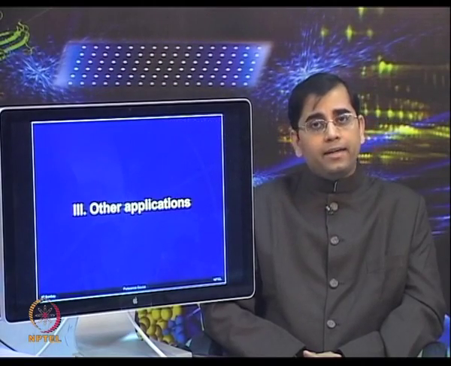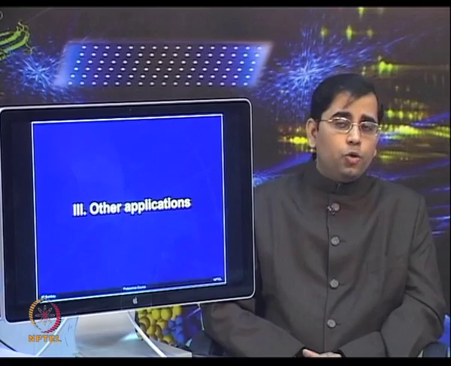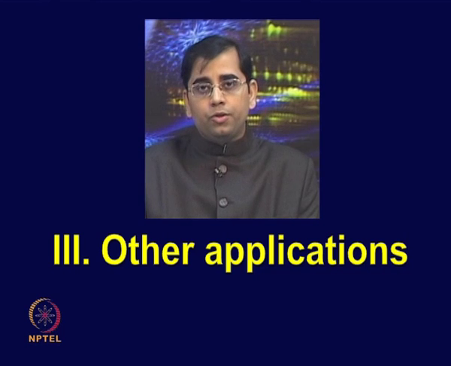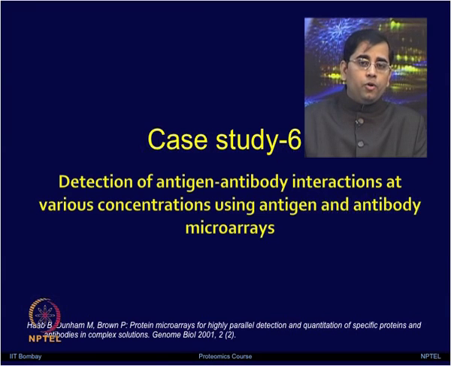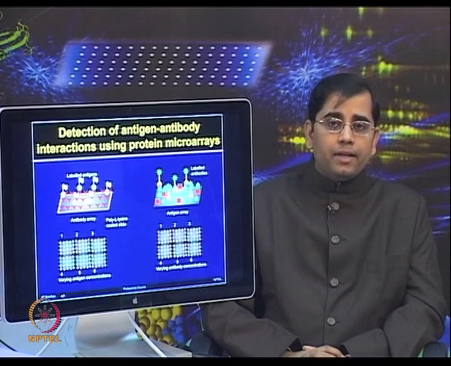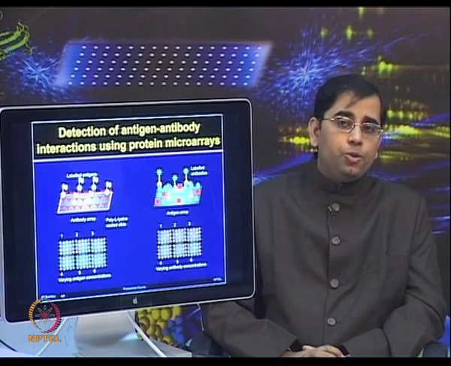After discussing two broad categories of applications based on biomarker discovery and protein interactions, let us briefly look at some other applications which people have used on protein microarrays. Detection of antigen-antibody interactions at various concentrations by using antigen and antibody microarrays. A study performed by Haab et al. In this study, authors used protein microarrays to measure the abundance of many specific proteins in complex solutions.